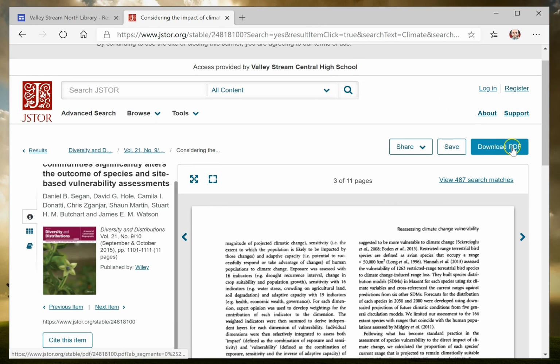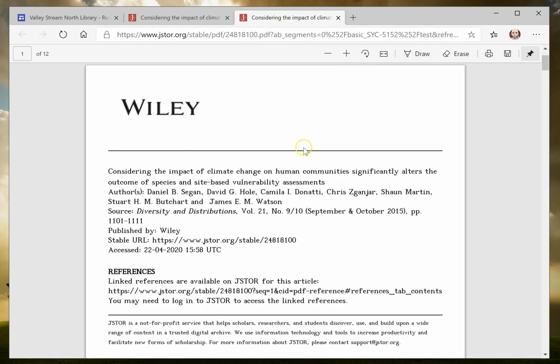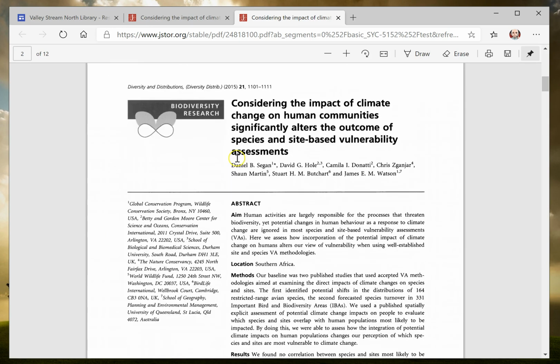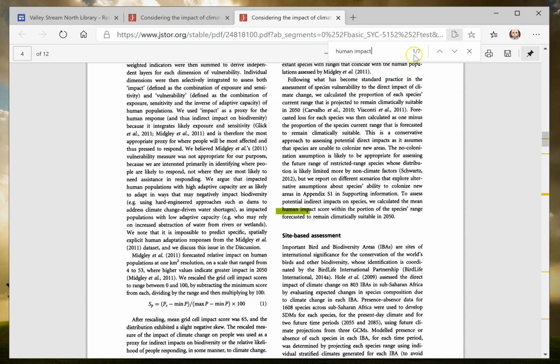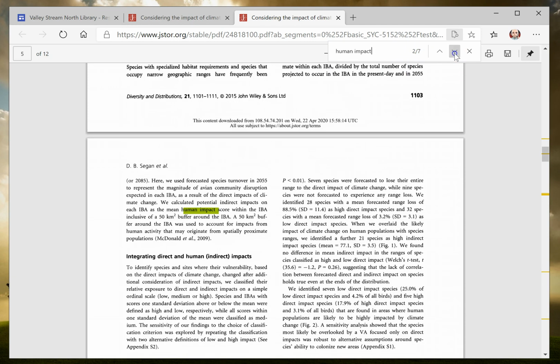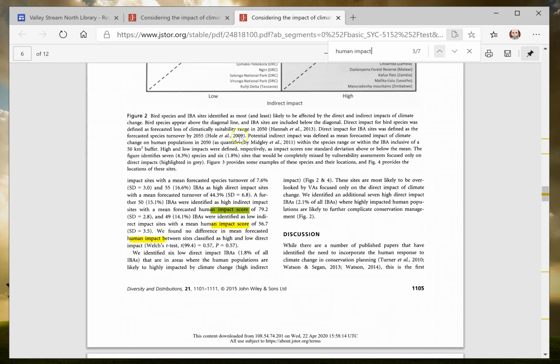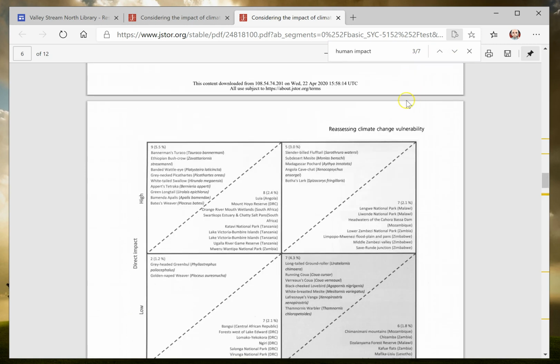And what that's going to do, let's click it again, is it's going to open up the article full screen for you in the browser, and you can go through it here. You can even now do something that I love to do, which is Control F, where I could search through the whole document. So let me say I want to go right to where it says human impact. Awesome, it's mentioned 7 times. Again, that's Control F. And I can scan through this article for where it says human impact.